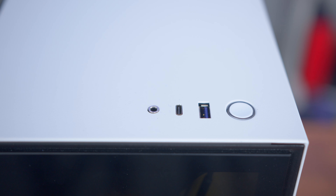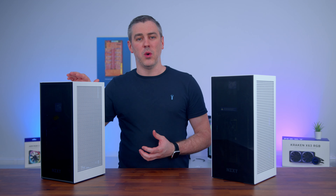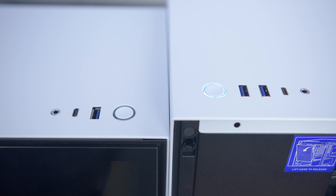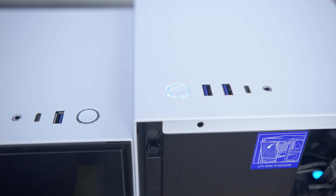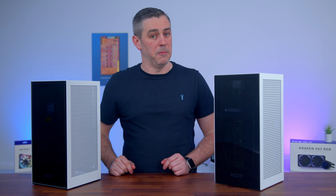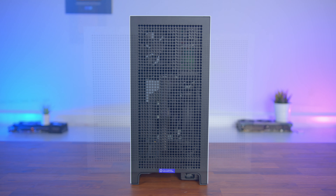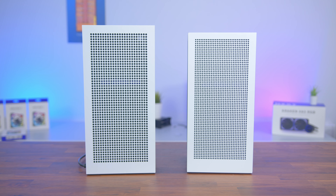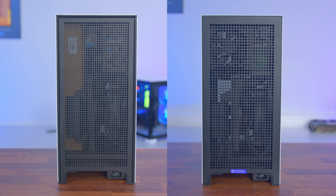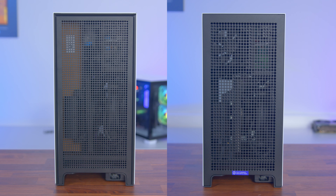The new version features an extra USB 3.2 port on the top of the case, because original customers gave feedback about how fiddly it was to get to their USB ports underneath and one single port on top just didn't cut it. The ports now sit more flush with the top and feel a little more refined. The ports and power button have been moved to the other side of the case, likely to give more clearance for graphics cards. The ventilation holes on each side have been increased to allow for more airflow, and the new version is also physically larger — gaining an extra 17mm in height and another 9mm in width and depth. The side panels are also more flush, whereas the original had a recess — likely done to increase the overall volume of the case.